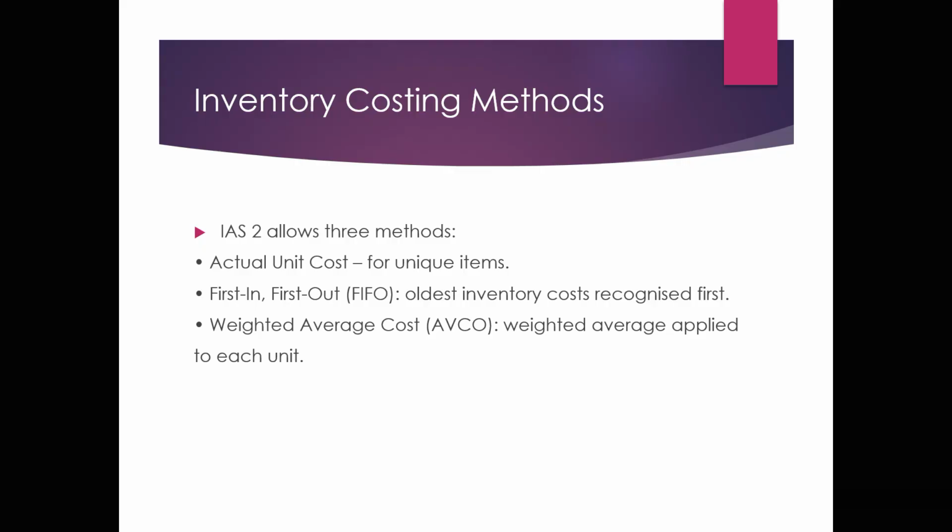The only thing we use here, after the initial measurement of our unit cost, is either FIFO or weighted average cost, to do it. What the weighted average cost does, I'm going to explain to you, because I've just written jargon and theory here. Weighted average cost applies to each unit.